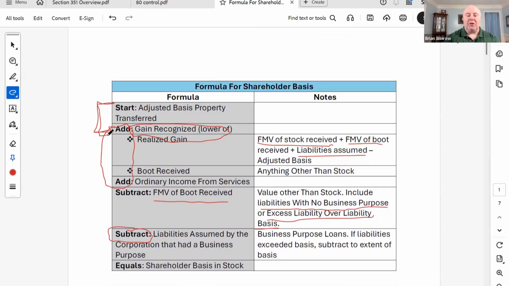So the first portion, the formula for the shareholder's basis, is going to be the shareholder's basis in the stock that they received. And then for the corporation's basis, it's for the property that the shareholder contributed to them. So those are the formulas for us to be able to get to the basis. All right, what I'm going to do next is start walking through some problems for you so that way you can see how these are solved. I'm giving you some pretty short problems so we can get straight to the issues with each problem.